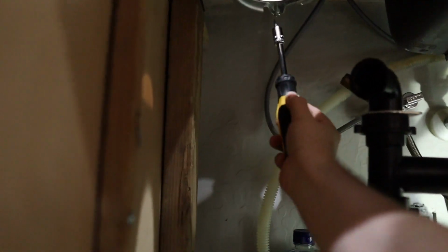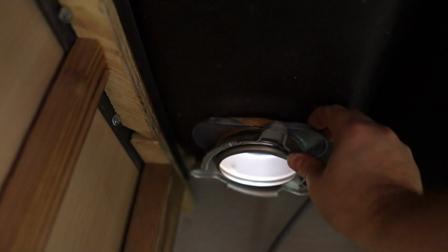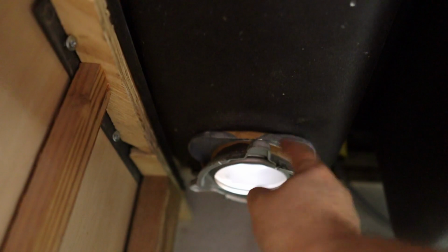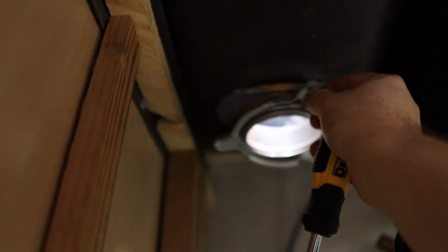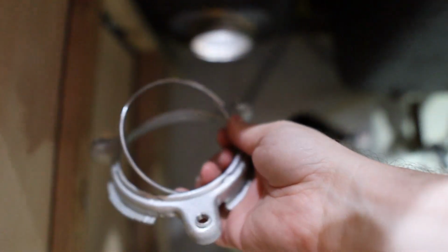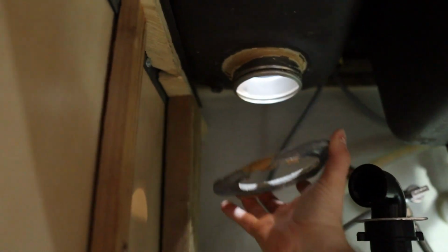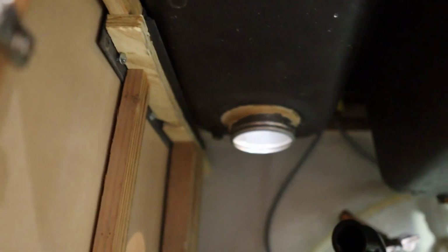There's one over here. Let me get a flathead for that one. I don't want to strip it. There we go. And we'll get that out. So I think I'll try to show it on camera, but if I press this up, you'll see there's a little retainment ring right here. That's what's keeping this on. So I'm gonna pry that retainment ring out of place with my screwdriver again. There we go. And then, as you can see, I pulled it out, the retainment ring came out, and this part came out. Now, we can actually remove this with its gasket, let that fall right down, and we can push this up through the sink, and we can put the new one on.